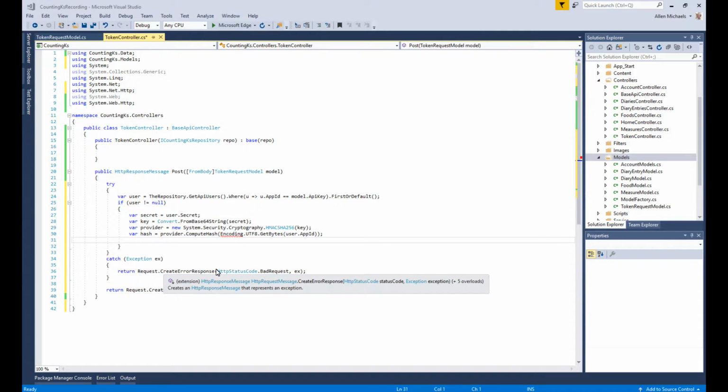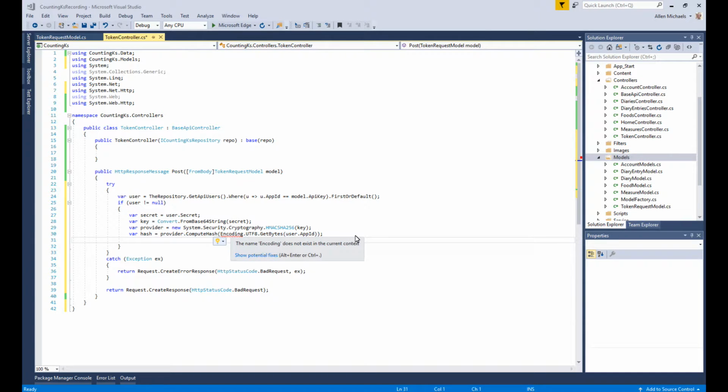And here what we do is we encrypt this key using SHA-256 encryption, and then once we have this SHA-256 encryption of the key, we use it to compute the hash with their app ID.